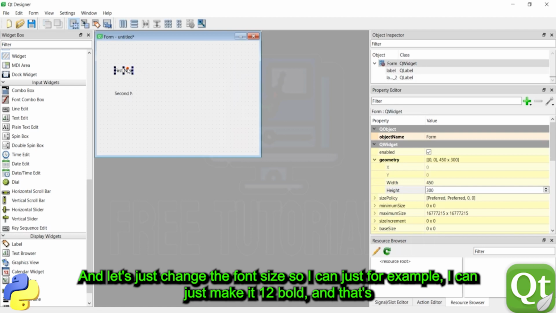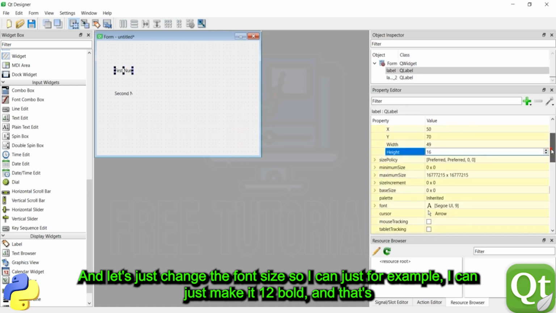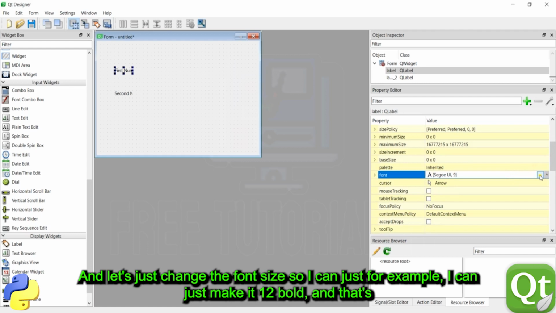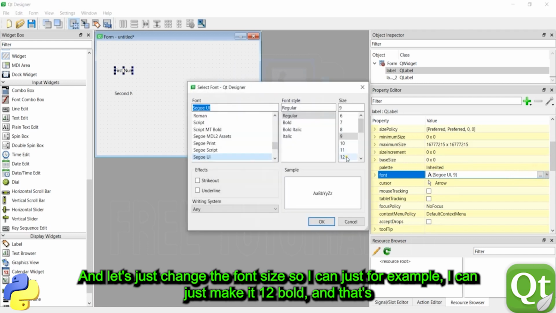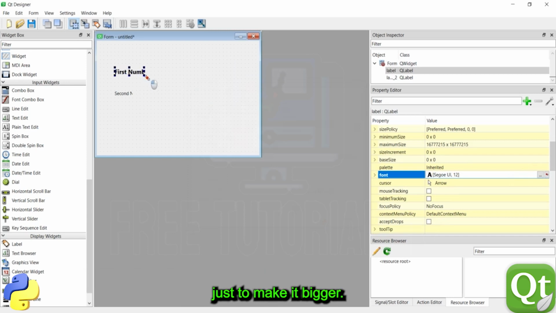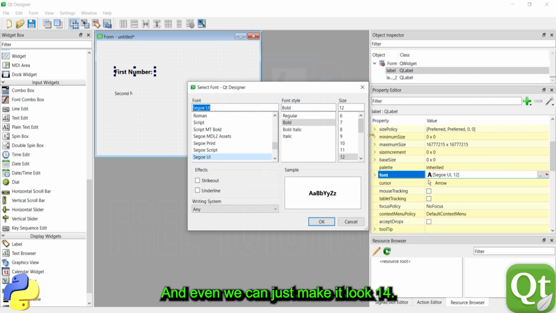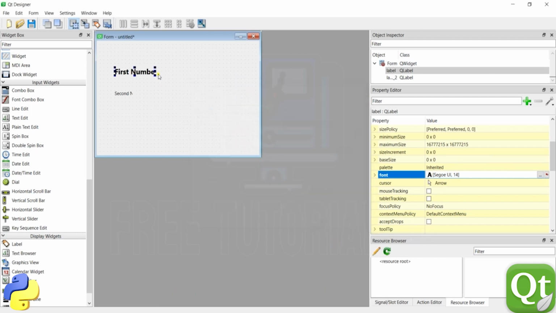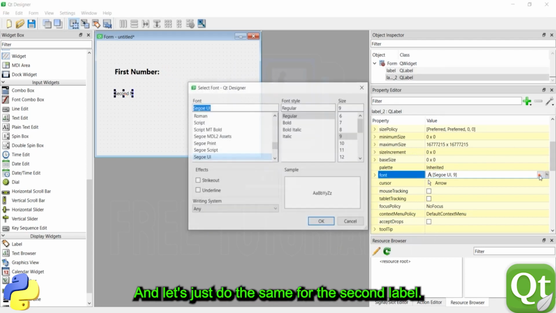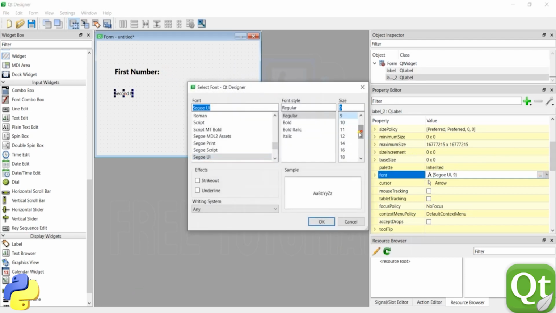And let's change the font size, so I can just, for example, make it 12 bold, and that's just to make it bigger. Make it 14, and let's do the same for the second label.